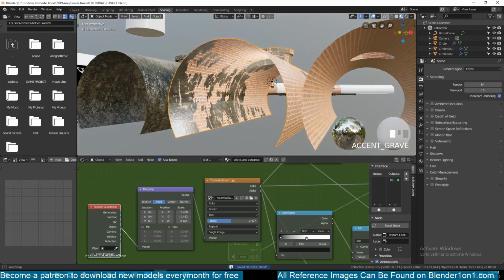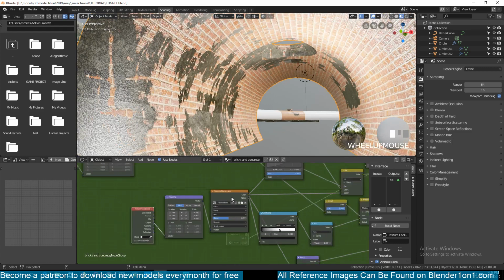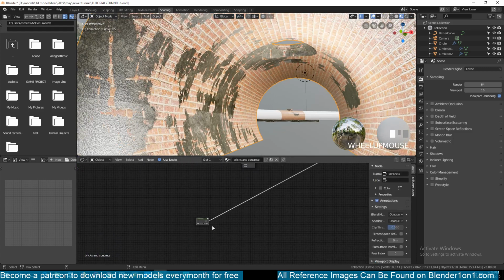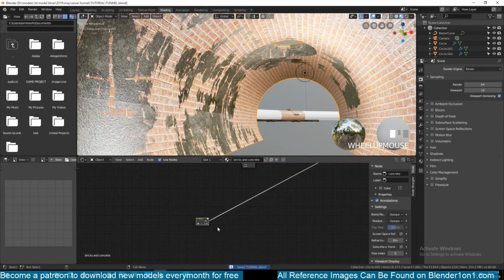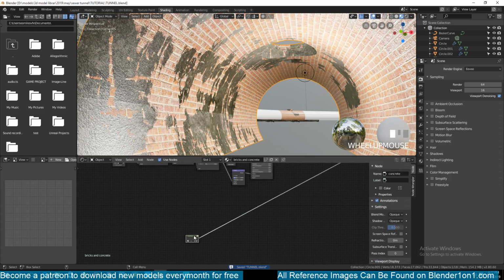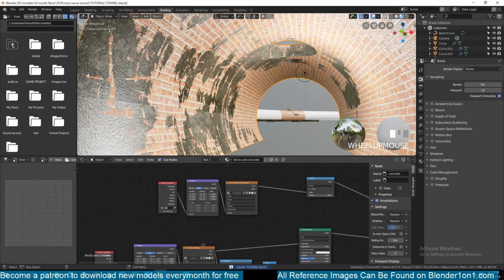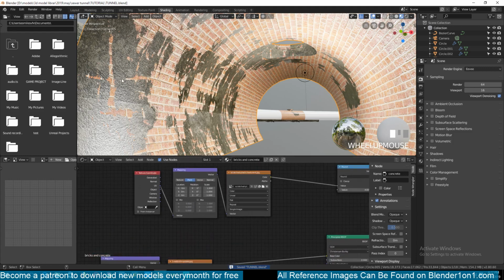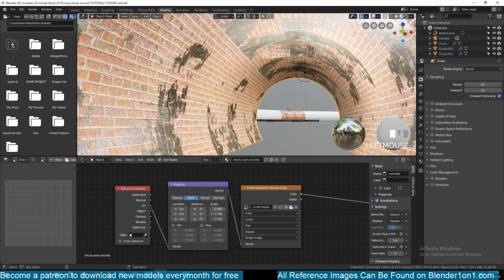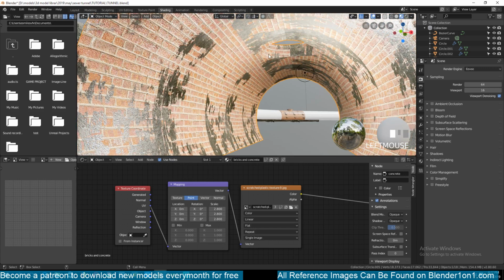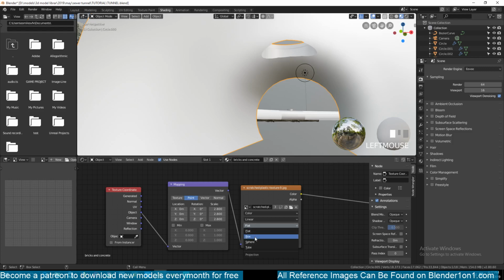If you want to add more concrete areas, we just go into the mask. I don't like grouping nodes, and I don't remember how you ungroup them. I think it's, let me try out G. It doesn't work, but if you want to have more areas with concrete, you can increase the scale here, play around with the scale, but again you will run into that issue with seams. So let's try again changing the projection mapping here to box.